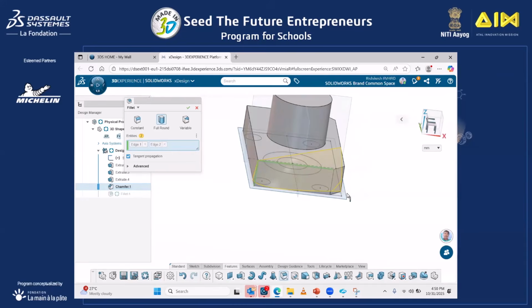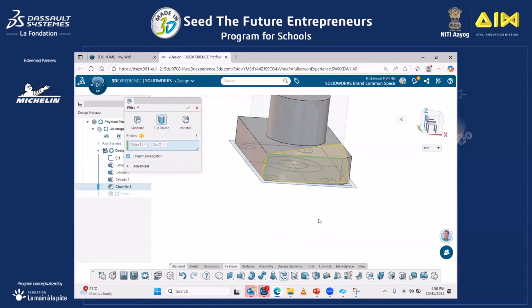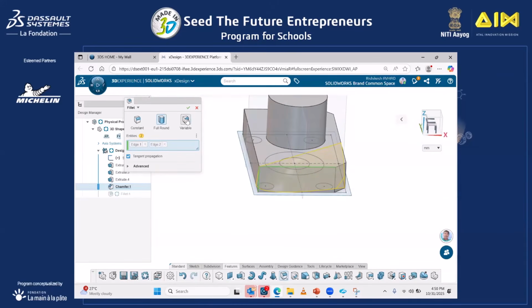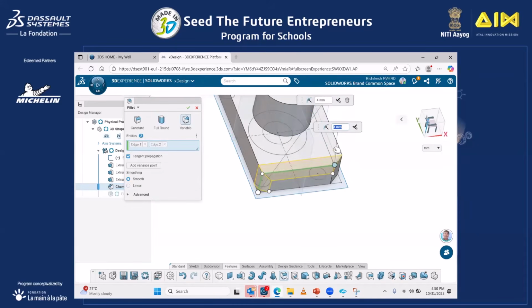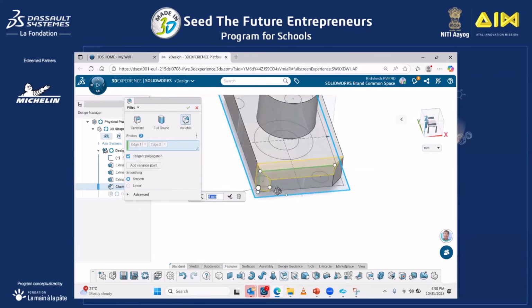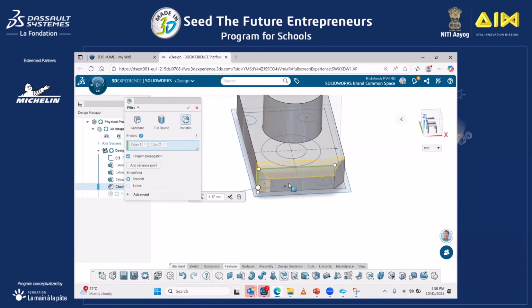If I select this, it will give it fully. Then variable, where at one end you want minimum and at another end you want more. These things you can manage from variable.